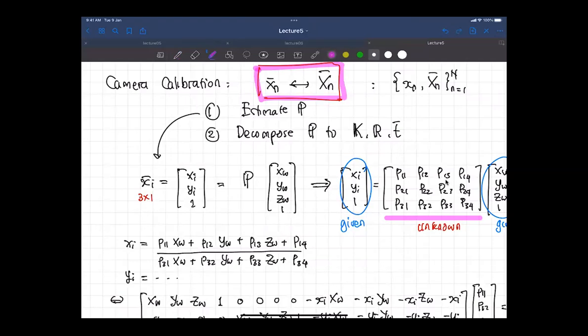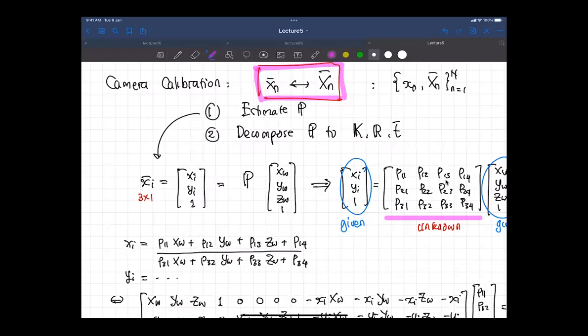Well, you take a picture of a point, and then you know the point location here, right? Then you know the point location in the image. You just search using an image editor, and so on, and you will know the location of the point. That's how you can get small xn. But now the question is, how can we get the capital Xn, the big Xn? How can we get the capital Xn?